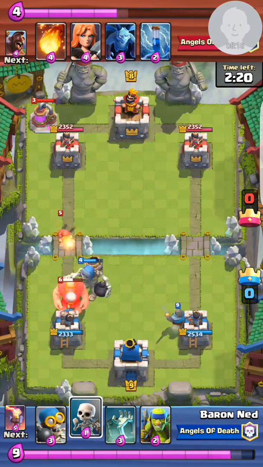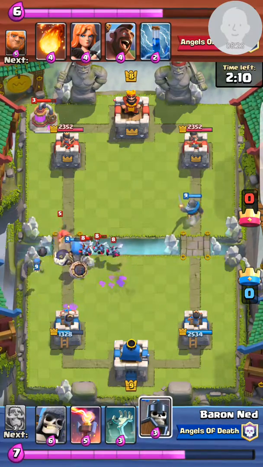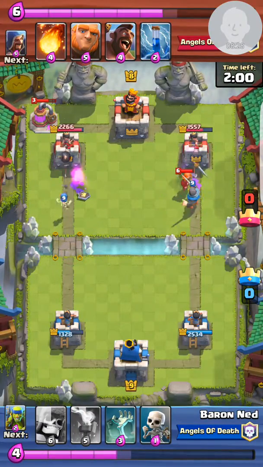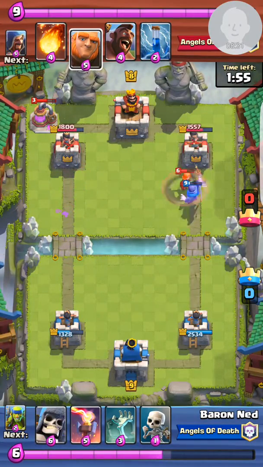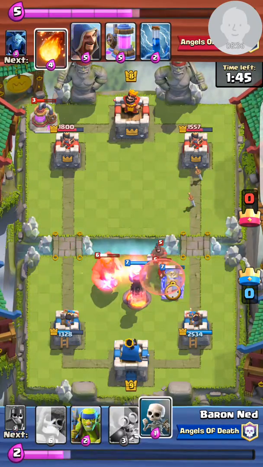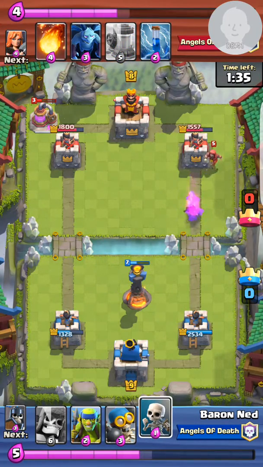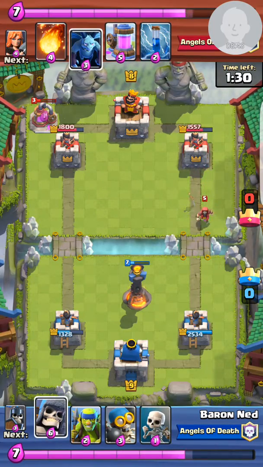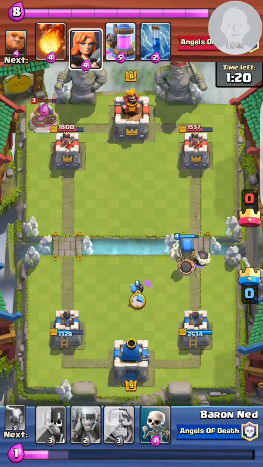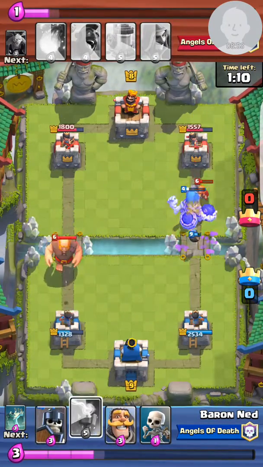So again, I use the skeleton giant to do its thing, and wait for it to blow up. It does, and you'll see right there that those guards all had the shield up after one hit from the wizard, and that right there is one of the best uses for the tombstone. And we'll see it again later in this game, is using it against a hog rider. Few things are as good against a hog rider as a tombstone.